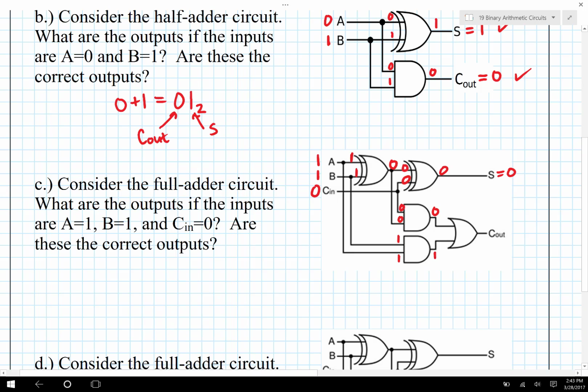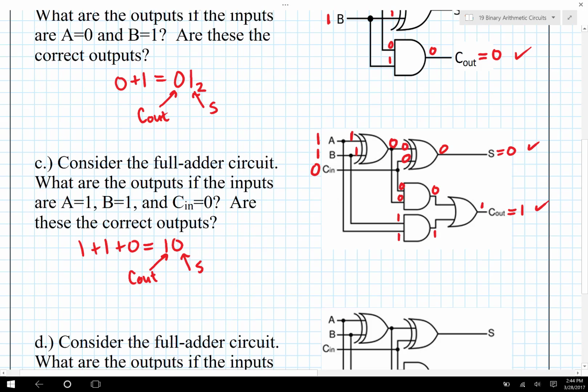And if I OR those two together, I get a 1. So therefore, carry out is a 1. So if I have 1 plus 1, that gives me a 2. 2 in binary is a 1, 0, where that's the carry out and that's the sum. So I expect a sum of 0 and a carryout of 1, and I do get the correct result.